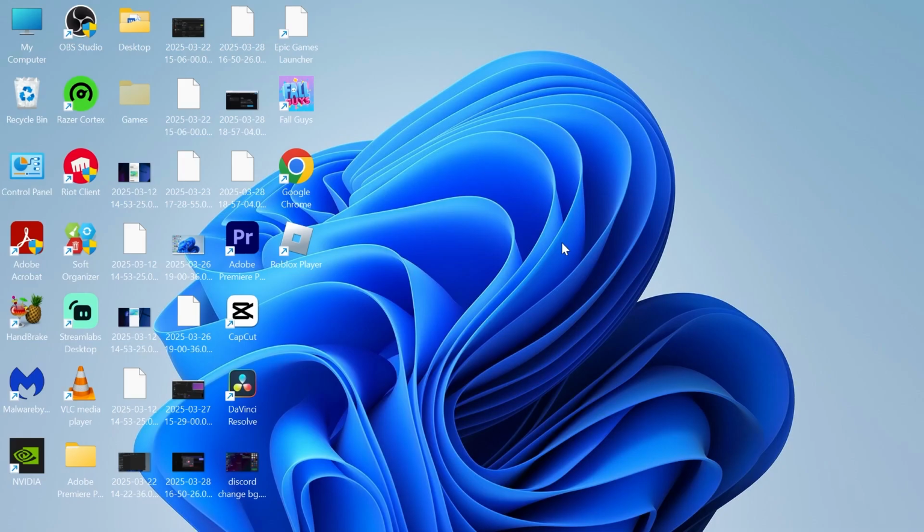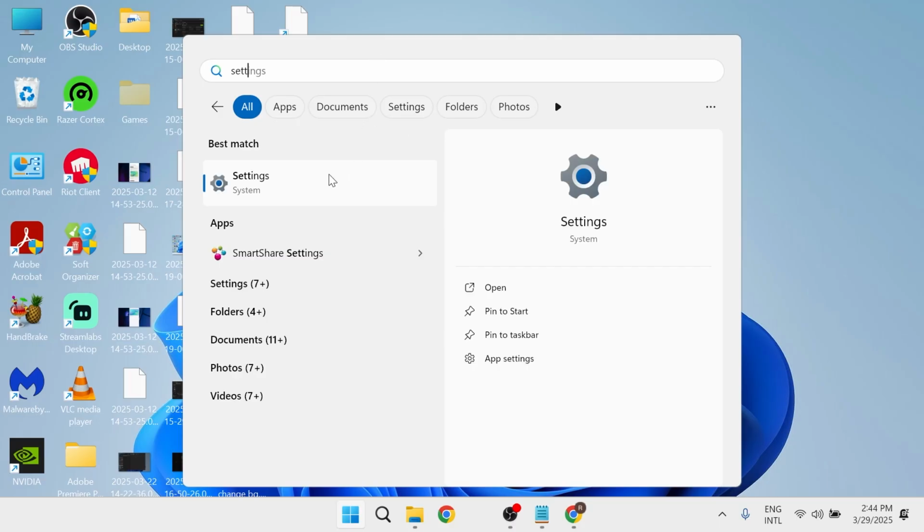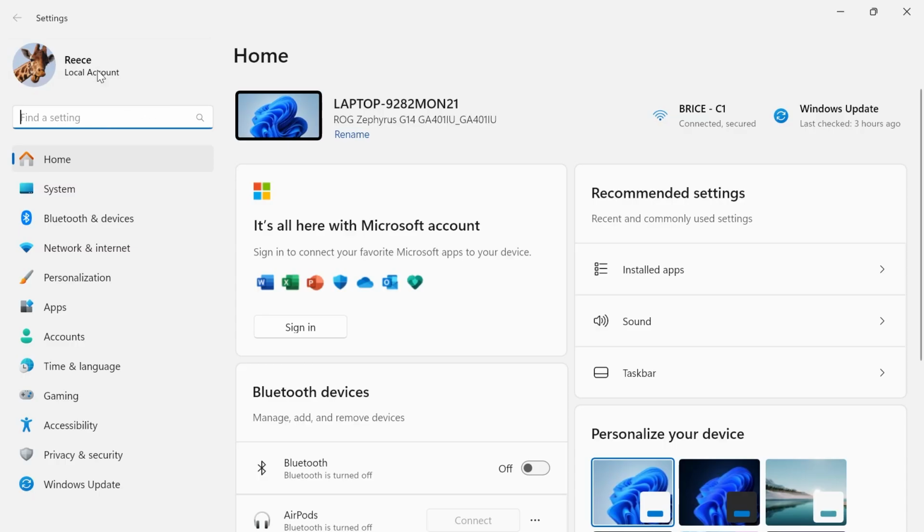In this video, I'm going to show you how to change your cursor in Windows 11. So to set yourself a custom mouse cursor, what we need to do is first come over to the Start menu, search for Settings and click on the Settings window. In the left-hand navigation, search for the word Mouse and hit Enter.